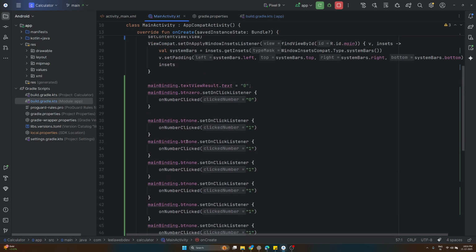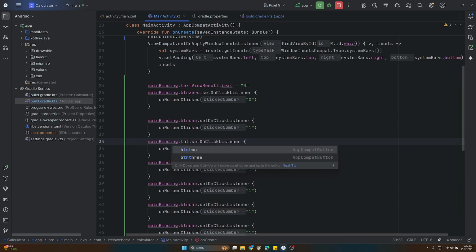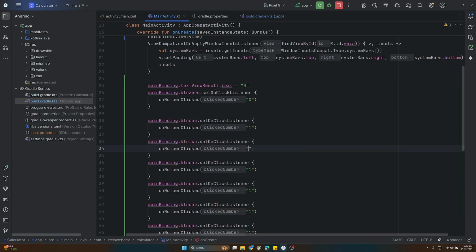Button 0, button 1, button 2, btn2, and here I can write the 2.